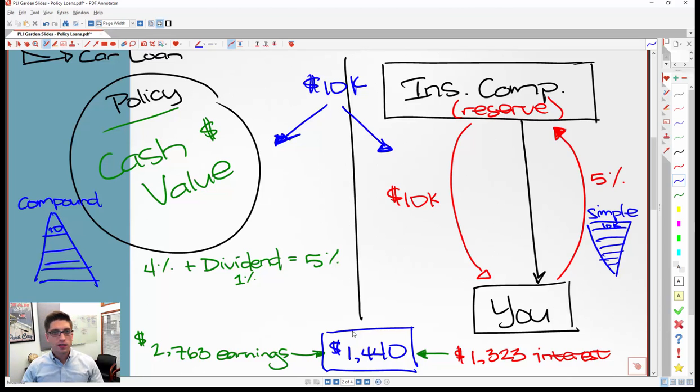Okay. Now this is just a quick example, but as you start to think through your policy and how you can use it, this can be used for whatever kind of expense or investment that you're utilizing. A lot of you I know are real estate investors. Okay. What if that $10,000 was going to be a down payment on a single family home? What is that going to do for you? Okay. So you can start to see this being utilized in different ways.